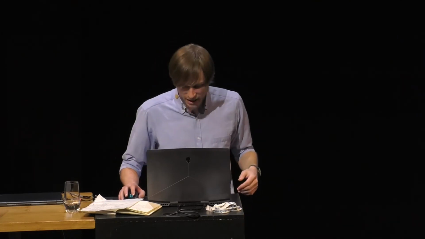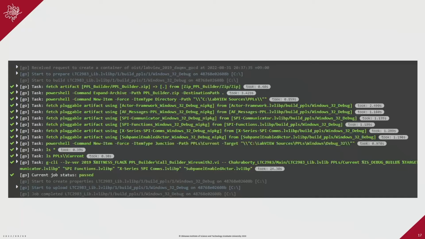Some of these things are kind of hangovers from the previous build system, so I don't think there's actually any reason that I desperately need to pass the dependency list now. I could probably just scan that from LabVIEW, but I'm still doing it here. Yeah, so I just like screenshots of everything being green, and I decided I was going to put this in.